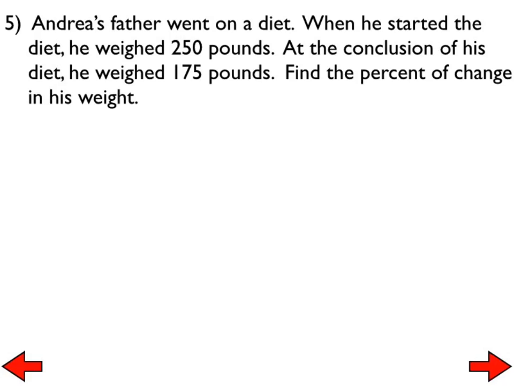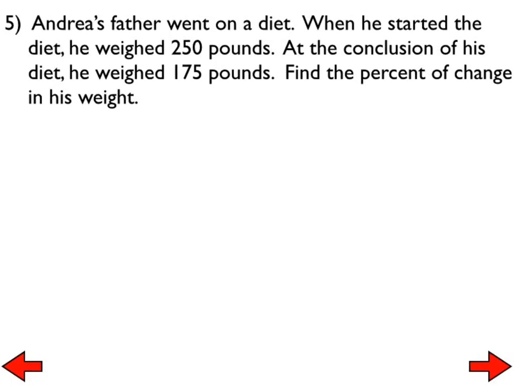Now we'll take it to a word problem, but it is exactly the same thing. Andrea's father went on a diet. When he started the diet, he weighed 250 pounds. At the conclusion of the diet, he weighed 175 pounds. Find the percent of change in his weight. Go ahead and give that a shot.